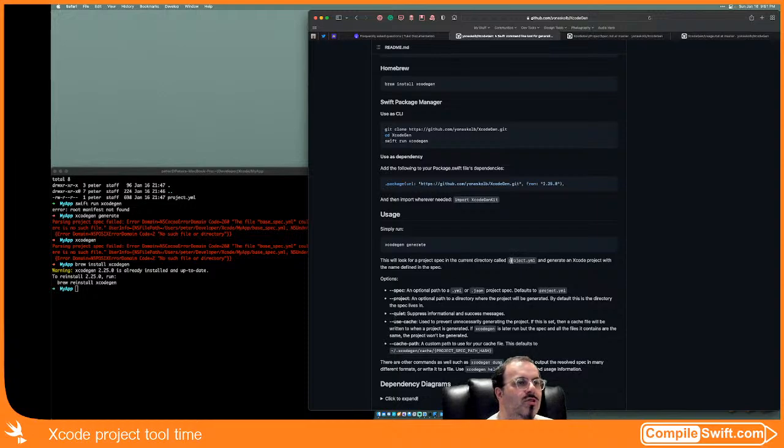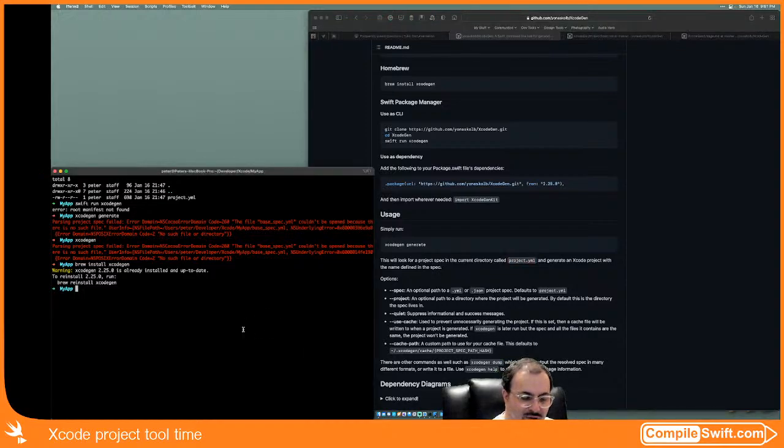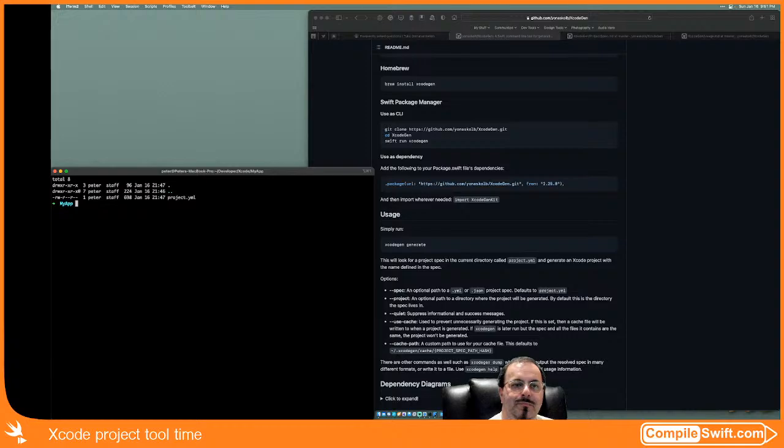That's what I was looking for. project.yml. There it is there. See? This will look for a project spec in the current directory called project.yml and generate an Xcode project with the name defined in the spec, except it didn't.